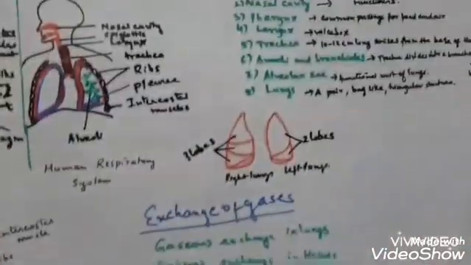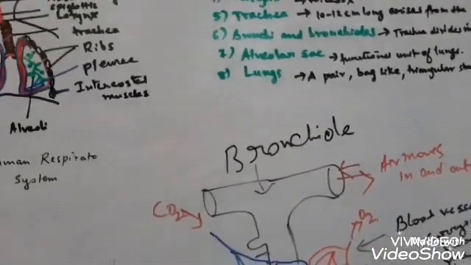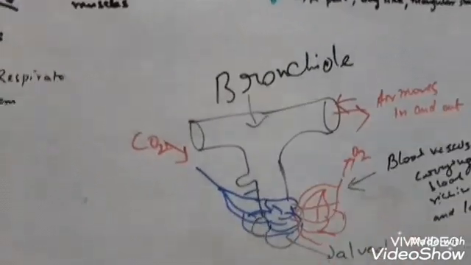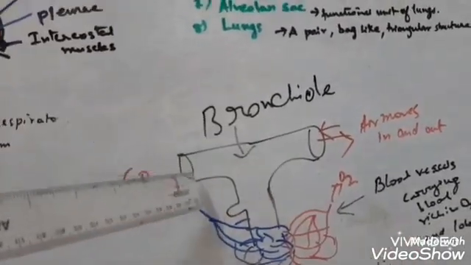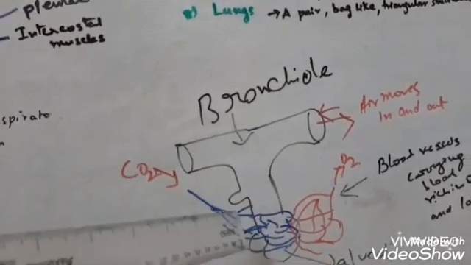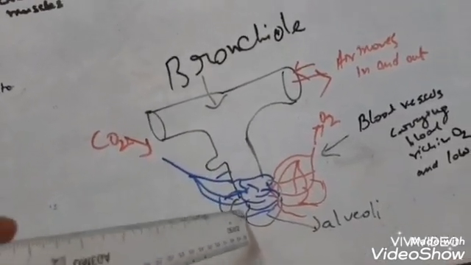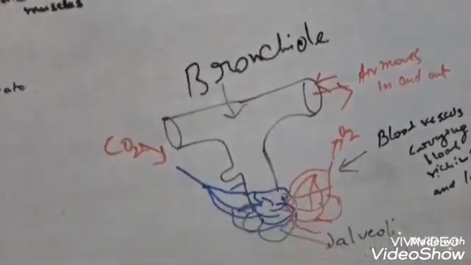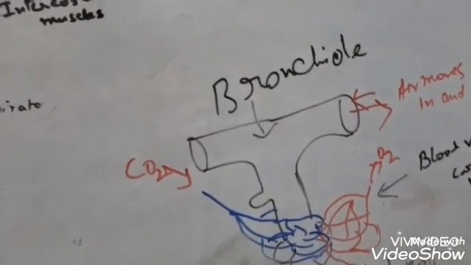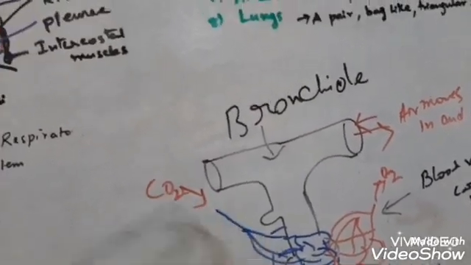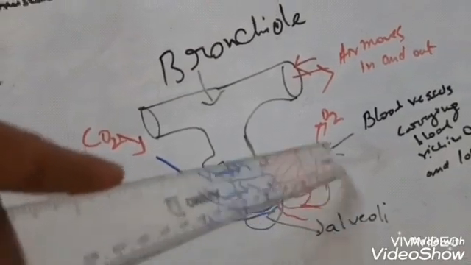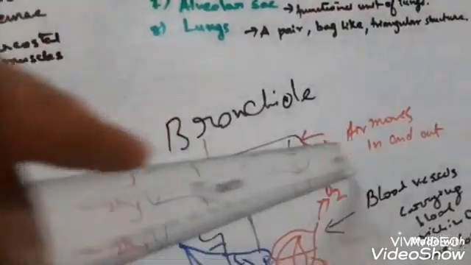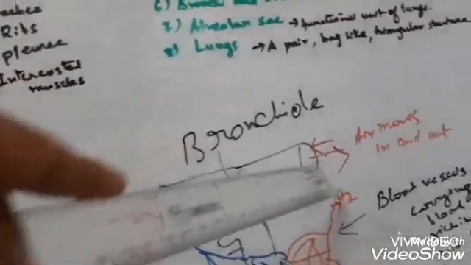So let me describe this process with a diagram. Now see, diagrammatically I have tried to explain the exchange of gases. As I told you just a few minutes ago, suppose this is the bronchiole, the terminal bronchiole, and these are alveoli. See, these rounded structures are alveoli. Now you can see two types of blood vessels I have drawn here. This blue one is the blood vessel carrying carbon dioxide rich blood. This is the blood vessel carrying oxygen rich blood. Now you see here, air moves in and out through the alveoli, that is, the alveolar sac.